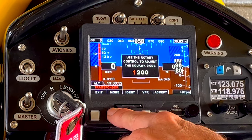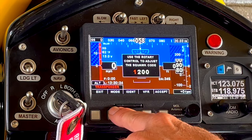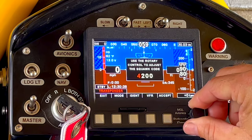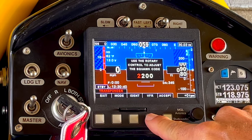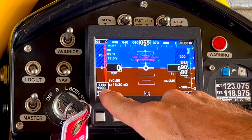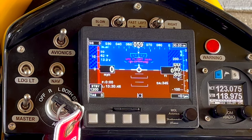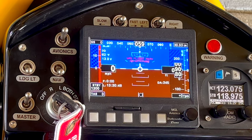I can exit, change the mode — right now I'm on standby. By clicking the hot button that corresponds to each one, I can change the mode from standby to on. Now we're on on. I can go to alt and then I can go back to off. I can ident. I can change my squawk code. I can go back to VFR which is 1200. So right now you'll see we're on 1200 standby. And that's our EFIS — that's how we control our transponder.